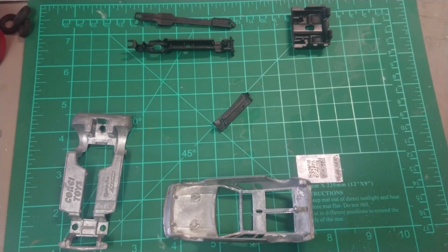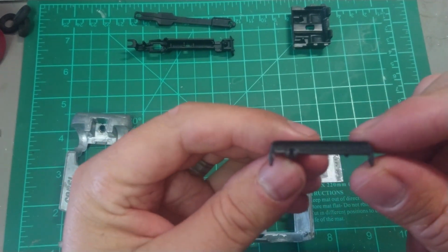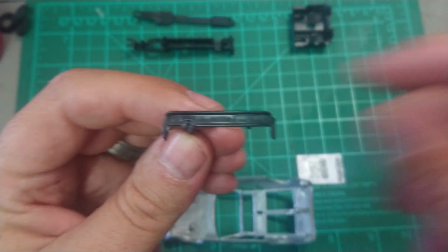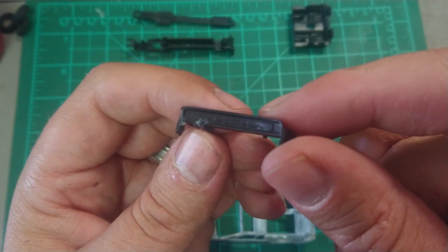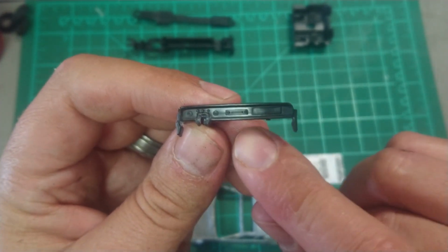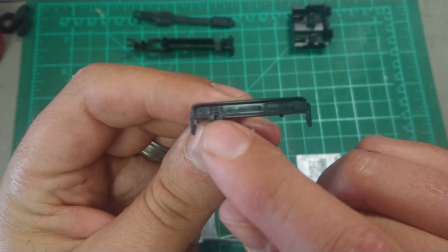So guys, what I've done off camera is clean out the center console. You can see there's some nice detail. If I can get the light. So we've got a radio, we've got a glove compartment, got a couple of dials, so it looks good.